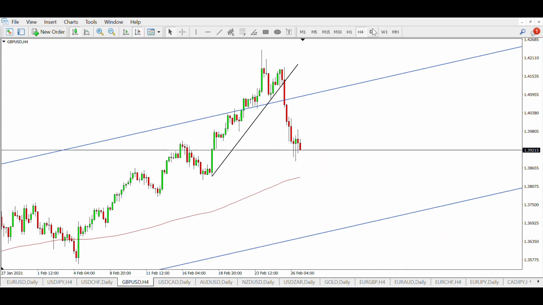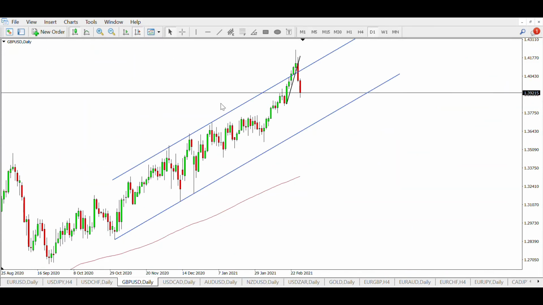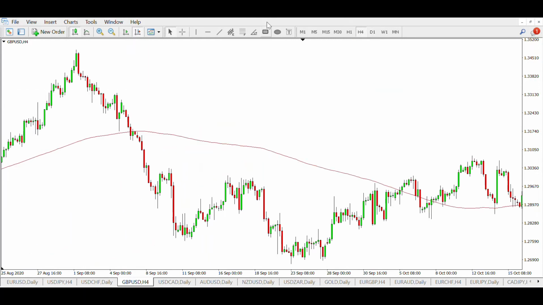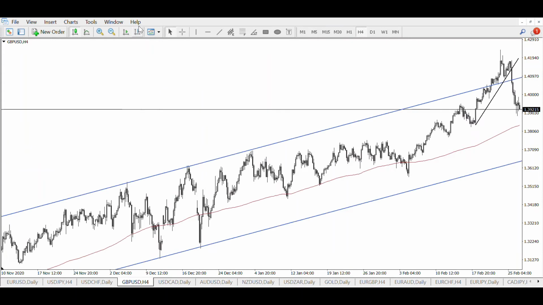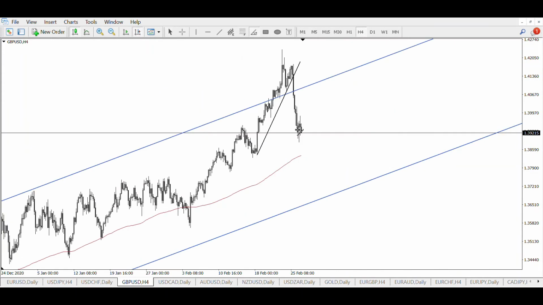So seeing that price is in an uptrend, and like we said, we are expecting price to go further, I am honestly just expecting price to fall down until this level, to fall to the support. As soon as price has reached the support, that is when I will be expecting price to shoot back up again.